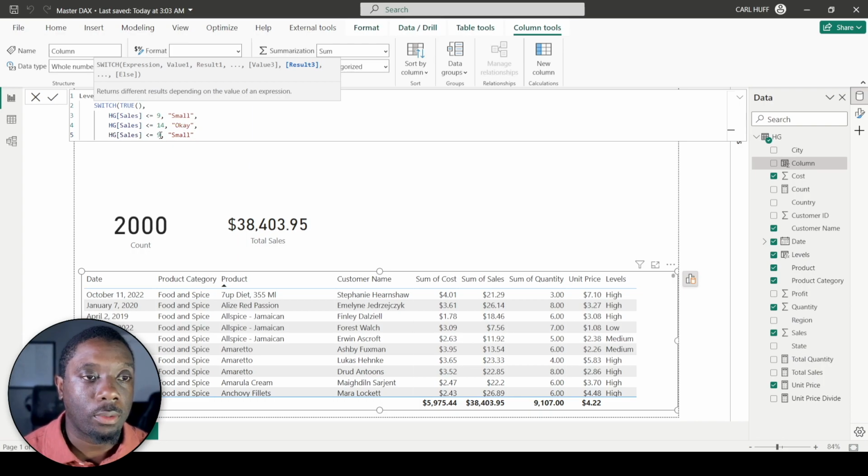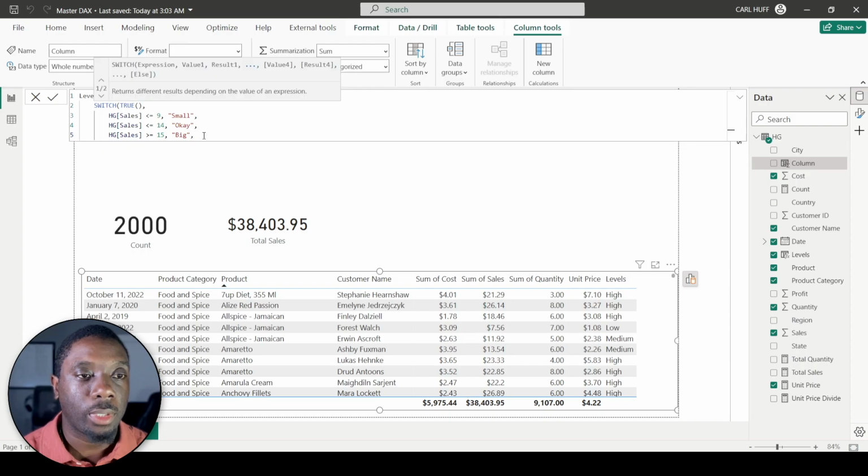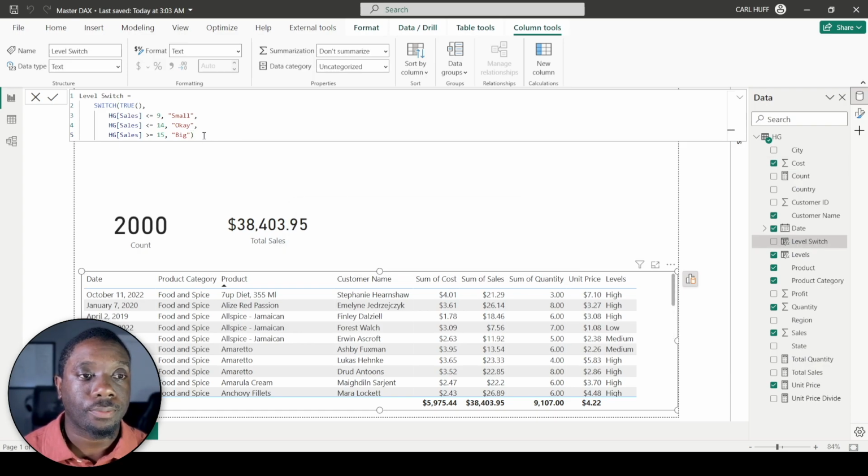And then here, instead of less than, we'll say greater than or equal to. And we'll just call that big, right? Since we're basically covering everything here, we'll just close this off. Hit enter. And now we have a level switch.